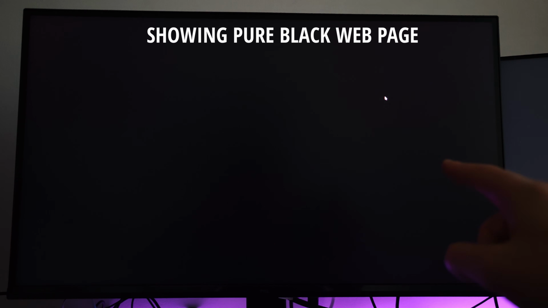So you can see the blacks here. I try to adjust the lighting so that when I see it with my phone, it is more or less how I see it with my own eyes. I think I can even lower it a bit more. You see, yeah, maybe slightly, oh, I lost it.